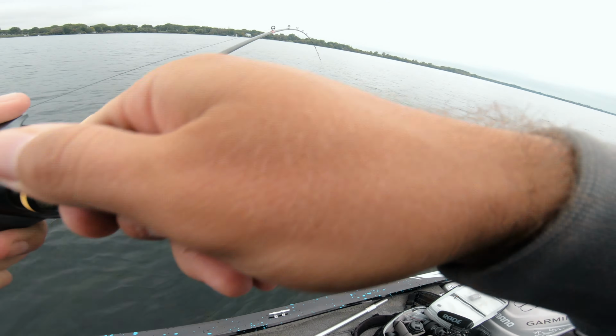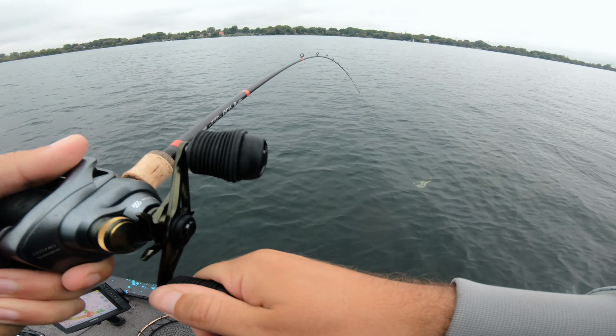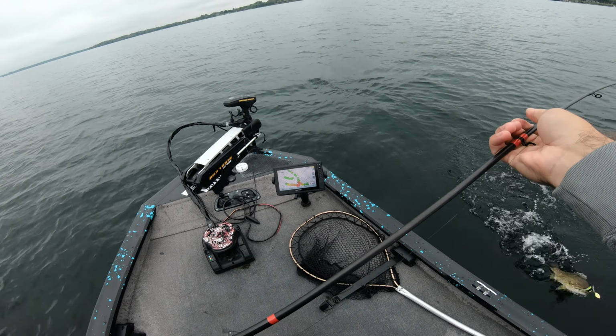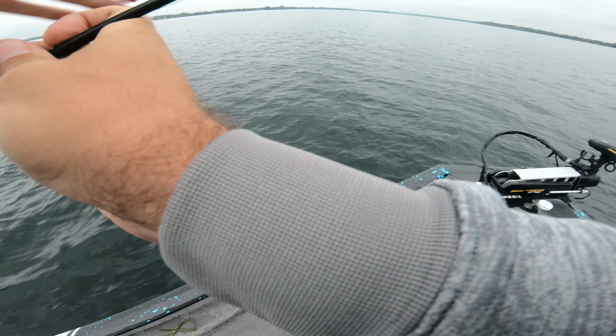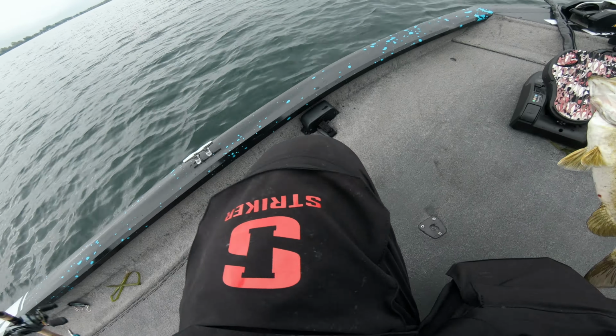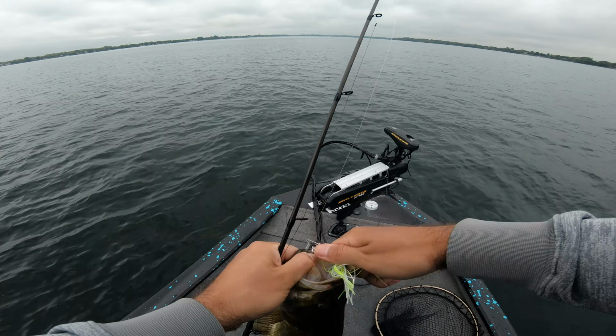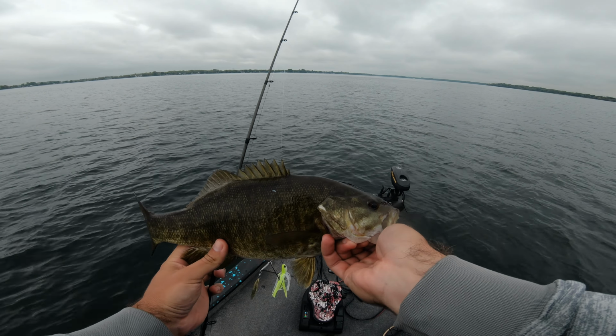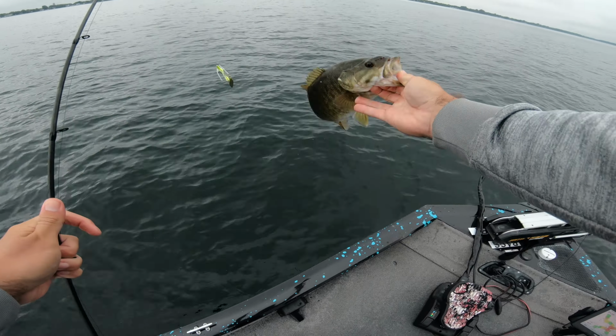Not a giant. Definitely not a giant. Good fish. Two pounder maybe. Look at that. Hooked on the nose. Yeah. Boom. Nice smallie. Not a giant at all, but right back.